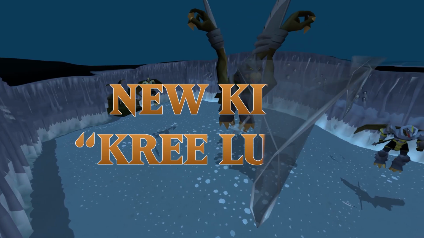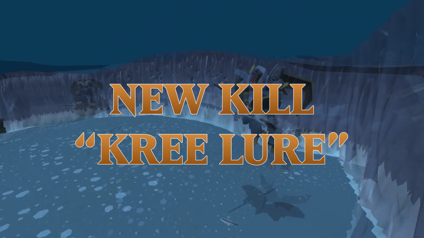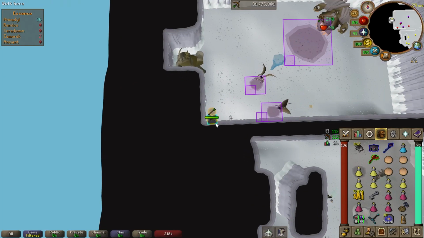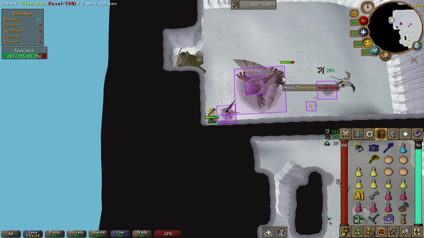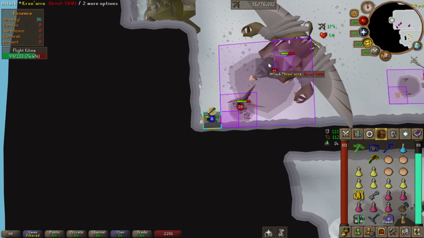The last thing I wanted to share with you is how to deal with the start of a new kill. I'm calling this the quote-unquote Kree'arra Lore. Oftentimes Kree'arra will spawn a few ticks after Kree, or Kree will simply choose to mage range you instead of melee you immediately. If you are targeting Kree, it will stop him dead in his tracks, so he'll never attempt to get close to you.